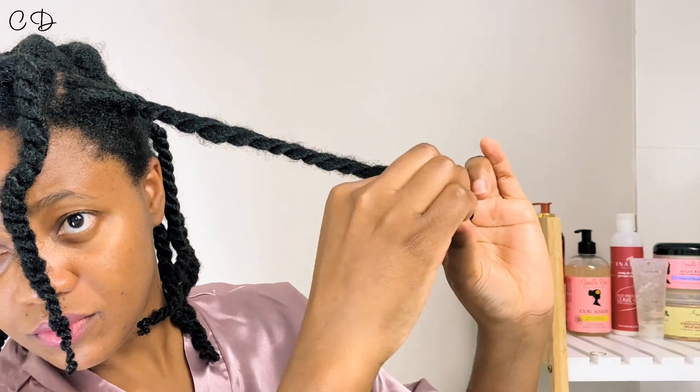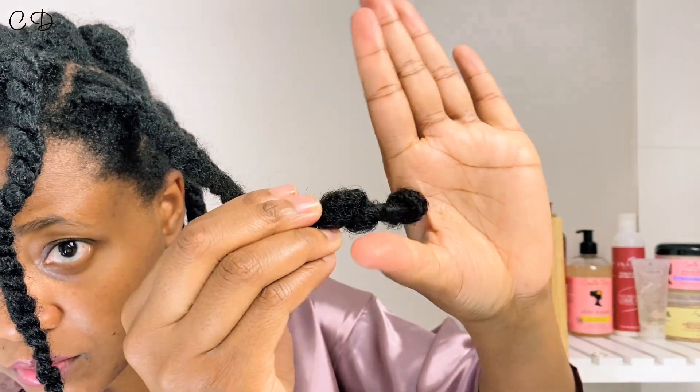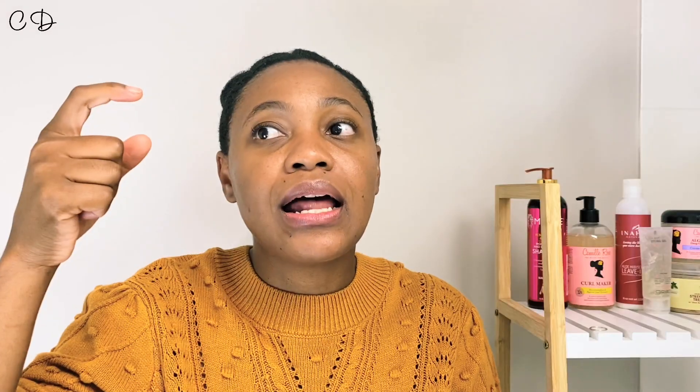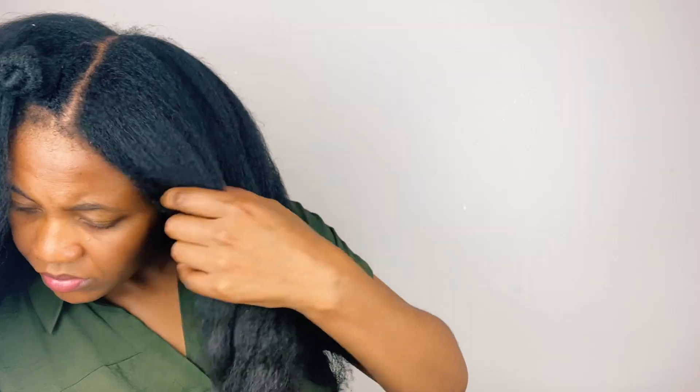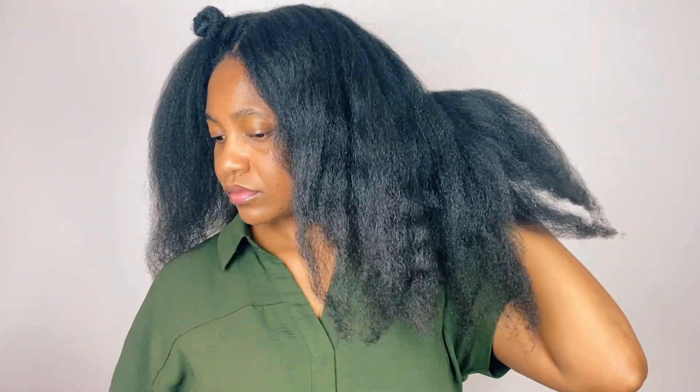What does vine wrapping do? It stretches the hair, of course, and sort of clumps or groups the hair. It kind of makes a curl at the end once the hair is dry. The hair is grouped, clumped together, stretched, and definitely less likely to curl up and tangle up on its own, creating single strand knots. In the past, I've tried to blow out my hair to help stretch it, but over time my hair tends to shrink. It loves to be in its natural state — not fully shrunken, but it reverts. My hair loves being in that state, so blow drying didn't really work for me, particularly at the ends.